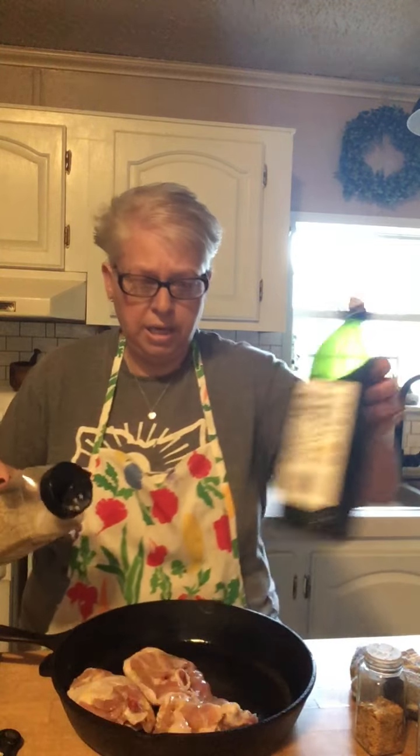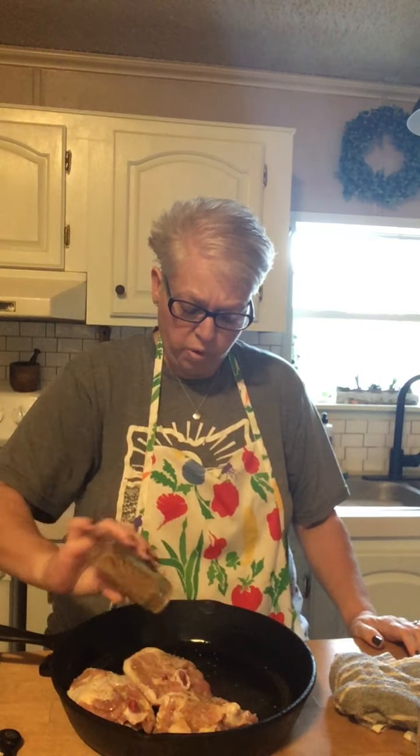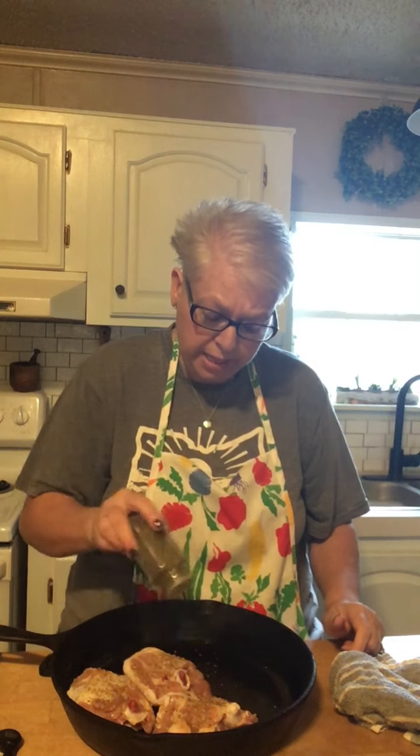And then we're going to take seasonings. For me, it's going to be SPG. And then I have a chicken seasoning. Like I said, you can put whatever seasonings you want. This always turns out amazing no matter what I put on it. I'm going to add some Italian seasoning today. This is a delicious, no-fuss comfort food. Paprika, of course. I'm nothing without her.